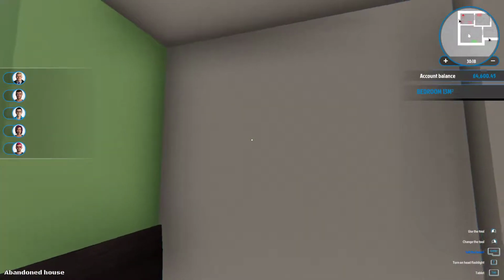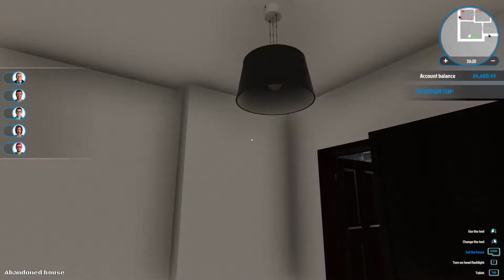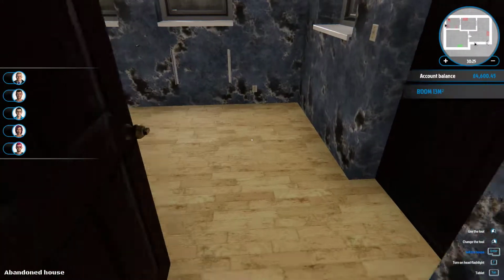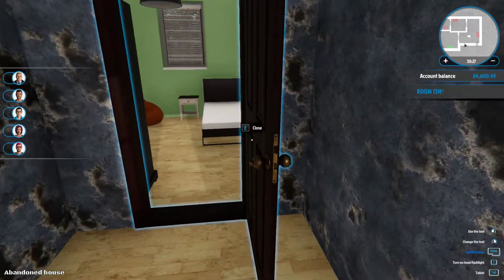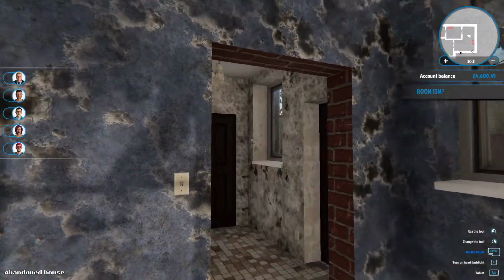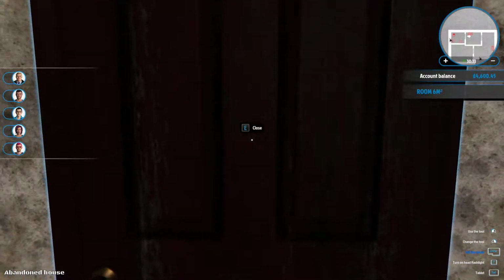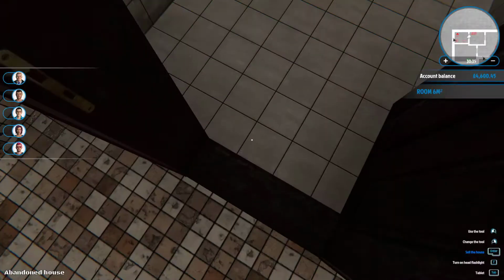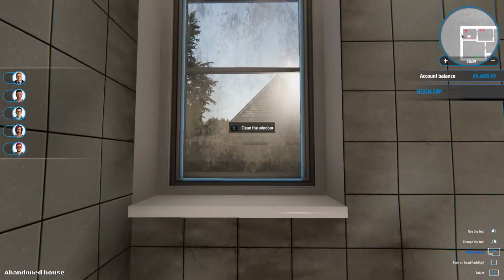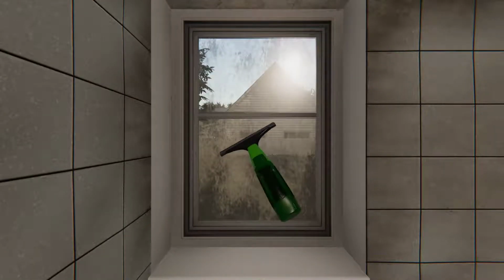I do need some bits on the walls, some paintings and that, but I think we could do the finishing touches another time. So we want the new door, but I may have to go and earn some more money for that. Right, so let's do the bathroom because that's going to be quite expensive because we're going to have to change the tiles and stuff as well. So we'll clean the window first. Let's get the cleaning done.